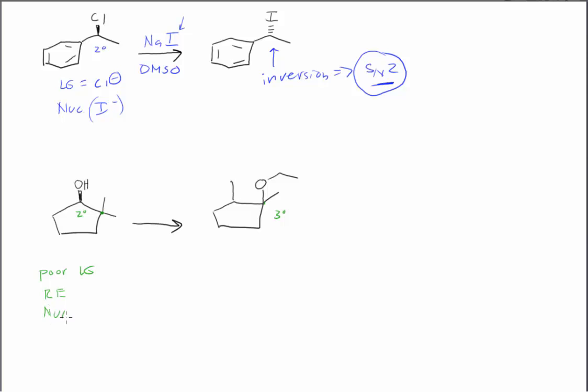And our nucleophile should be some version of this O-ethyl, potentially ethoxide, or maybe ethanol. And because we see the rearrangement happening, that tells us that we need to set up SN1 type conditions. So if we use ethanol as the solvent and the nucleophile, that gives us a polar protic solvent. And we know that we don't need really strong nucleophiles in an SN1 type mechanism. So let's use ethanol as the solvent and the nucleophile.